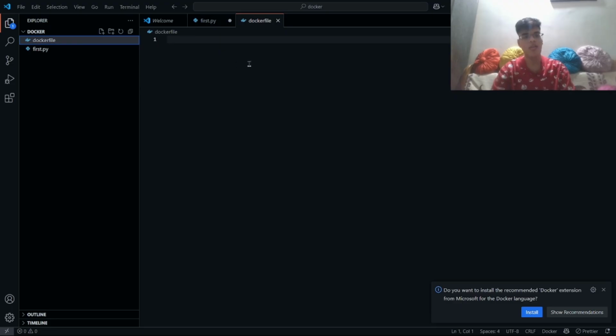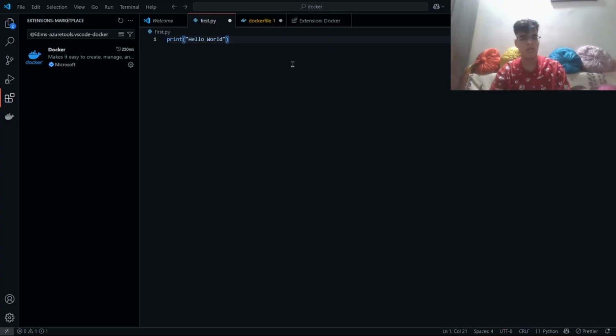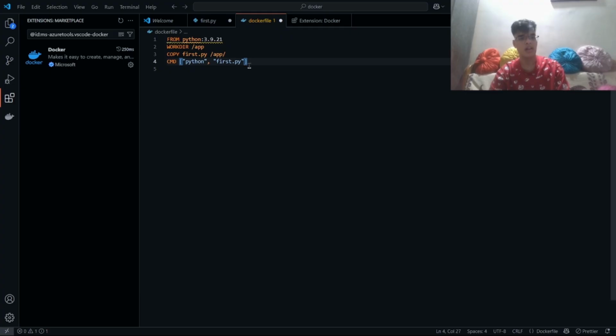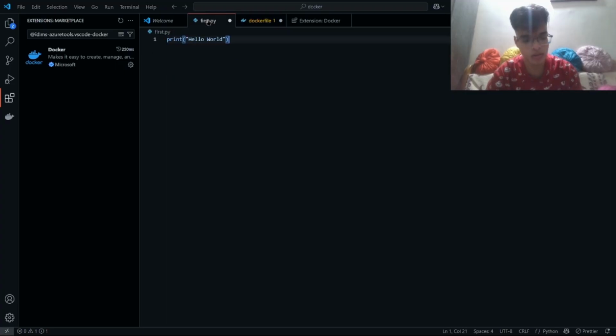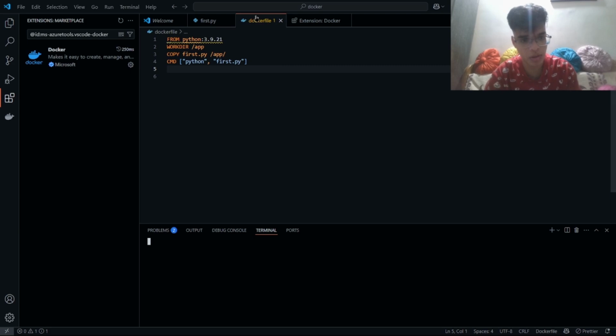And in the Dockerfile, we will be writing the code that will actually be executing and running the Docker engine. After writing this code, we have downloaded the VS Code extension for Docker, and also we have written this code which will be executing the Docker engine. I'll be posting this code in the description box below. So let's first save these two files and open the terminal.